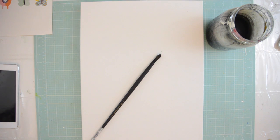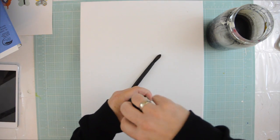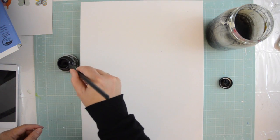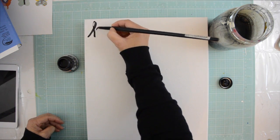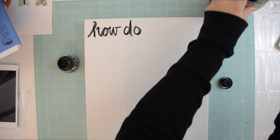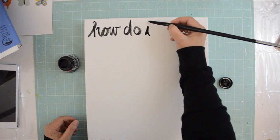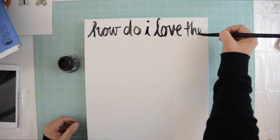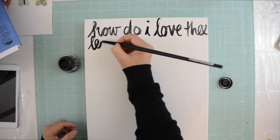The canvas I'm using I got at Michael's — it's a 12 by 16 inch canvas called Artist Loft gallery wrap, heavy duty canvas with a very deep side, about one and a half inches deep. I'm basically going to write a little poem on the background using that big brush and India ink. You can buy it anywhere, and I've had a little practice writing with my hand so I can do it quite straight.